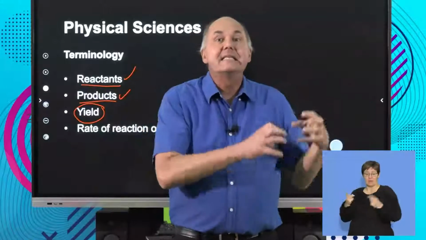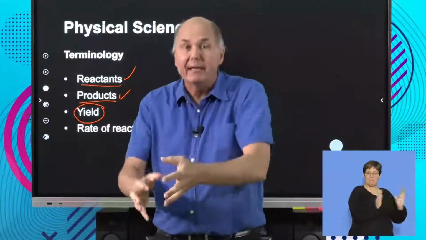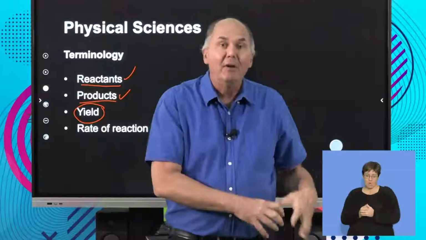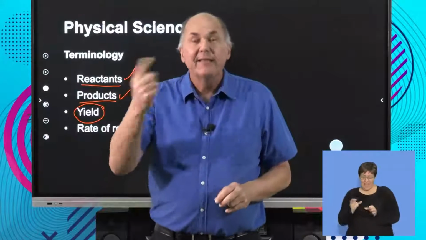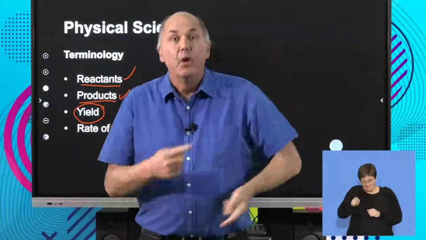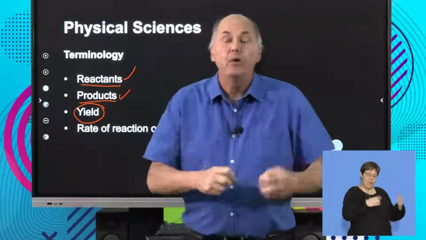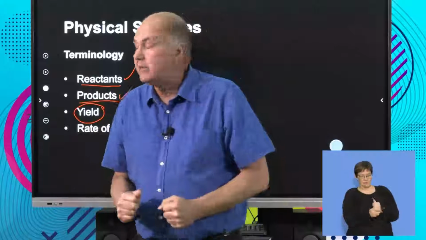Rate is the time it takes to make the product, or the time for the reactants to be all used up. So there's a slightly different distinction between rate and extent. The extent in the title of this section is about the yield. The rate is about how quickly or slowly we can get the process done.